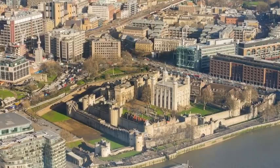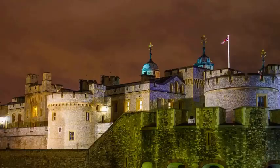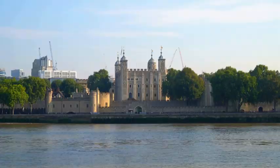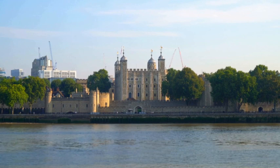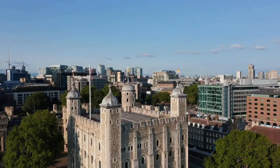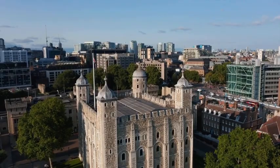As we explore the complex, we encounter the infamous Bloody Tower, where the mysterious disappearance of the Princes in the Tower occurred during the 15th century. The Crown Jewels are another awe-inspiring attraction offering a glimpse into British royalty. Throughout its history, the Tower of London has also played a vital role as a fortress defending the capital from numerous threats, with a storied past that includes battles, executions and even ghostly legends, making it one of the most haunted sites in the country.